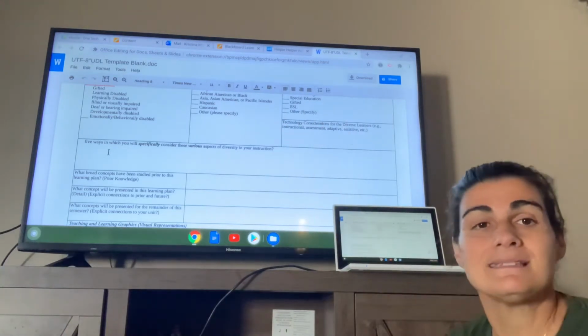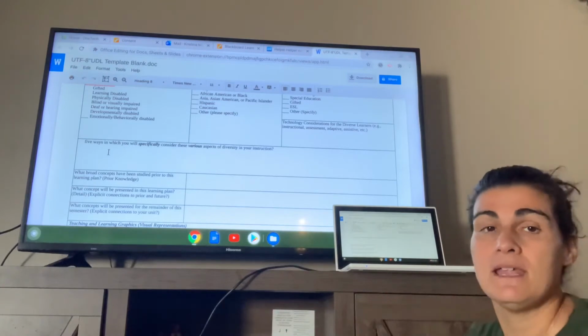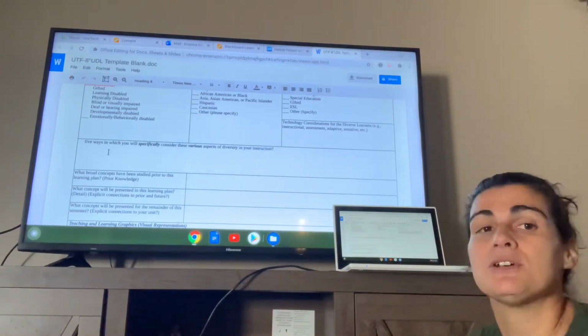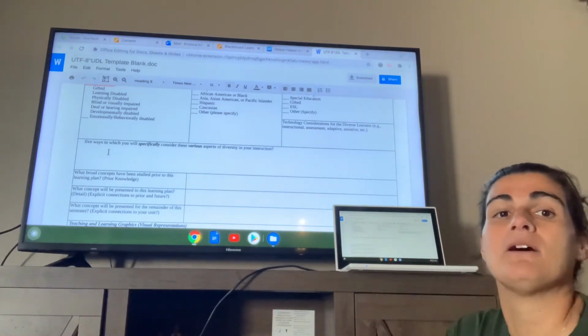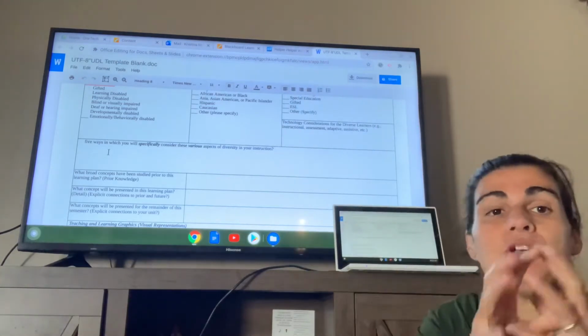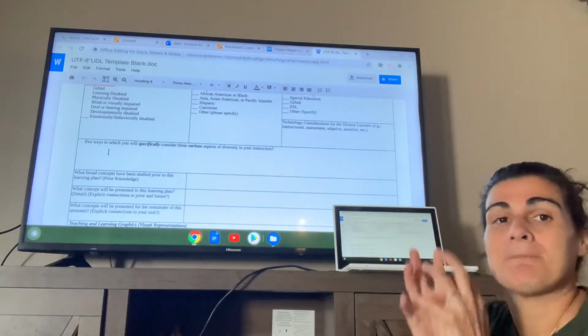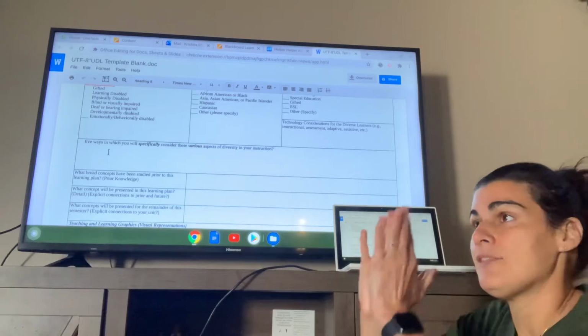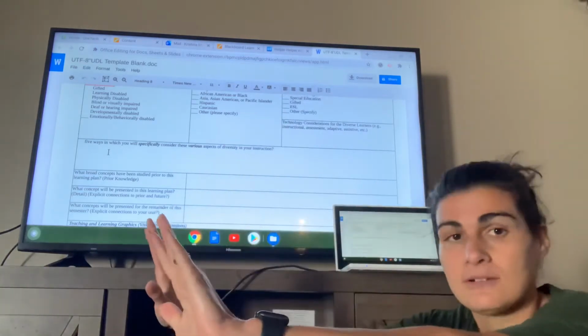So let's say, and you already have your close read done, so it's not like I want you to redo your close read. I want to talk about in this section how would you adjust it based on the diverse learners that you have in your read aloud classroom.